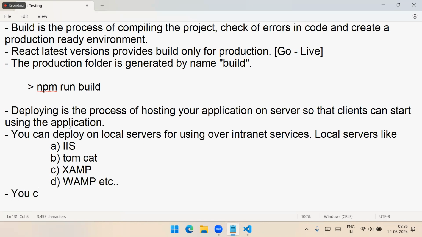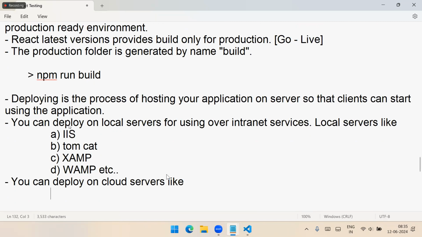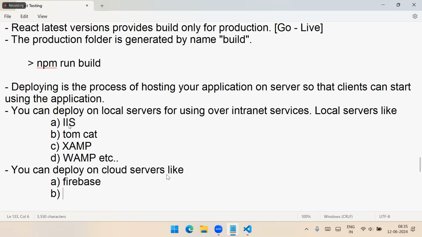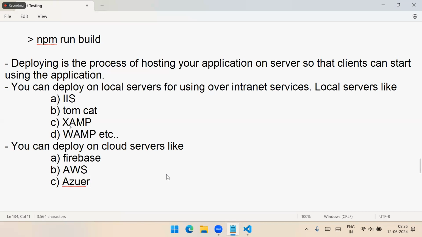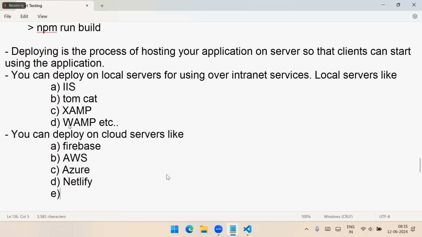So you can deploy on cloud servers, like you can use Firebase, we can use AWS, we can use Azure, we can use Netlify, we can use GitHub Pages.